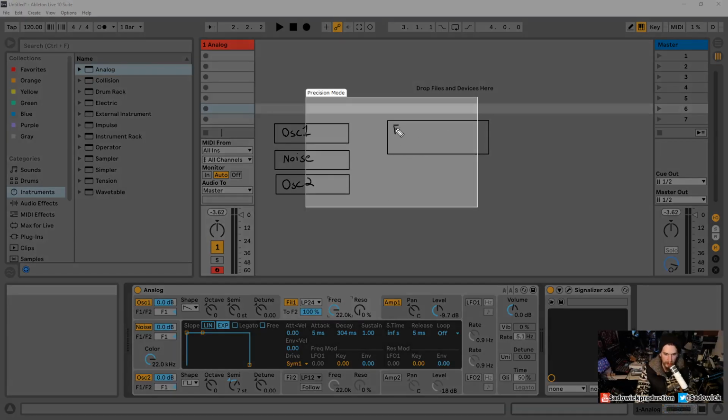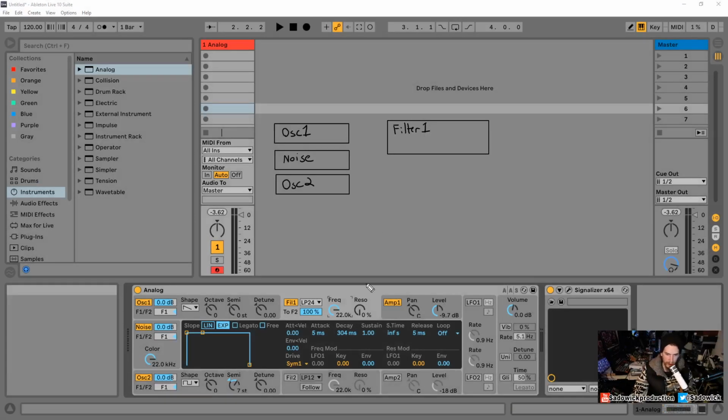This is the filter, and it's filter number 1, also known as Fil 01, and that is represented right here. So oscillator 1, noise, and oscillator 2 are all being fed into filter 1, and I'll just demonstrate that now. Right? All being fed into that. So I'll just draw that in. They're all pointing into that guy right there.